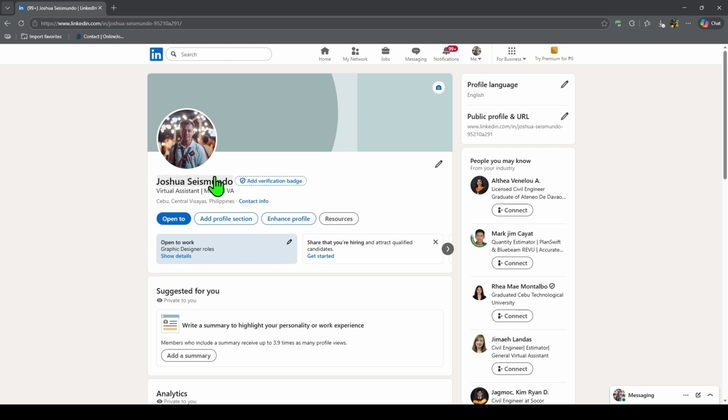If you are using the LinkedIn mobile app, the steps are a little different. Open the app, tap your profile photo, then tap it again to open your full profile. After that, tap More, then Contact Info. Under your profile, you will see your public profile URL. That is the link you can copy, and the ending part of that link is the profile name or username people usually look for.